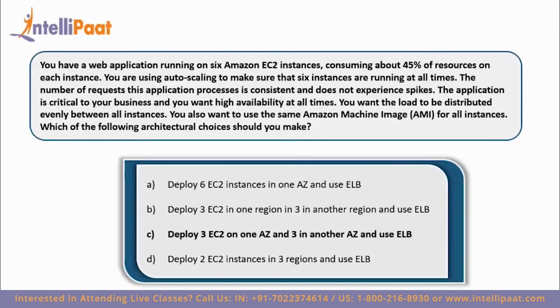So it's always advisable to have your servers distributed. But since we have the limitation of using an AMI, and that it is not accessible across regions, we would choose distributing our instances among availability zones. We just had the option of 2 availability zones, but it could be 3 availability zones and we could deploy 2 servers in each, and this would also amount to high availability. And of course, because you want to load balance traffic, if you apply an ELB on top of 3 availability zones, it will work like a charm. Across regions, it can become a problem, but in availability zones, it definitely works perfectly. All right. So the answer for this question is you would be deploying EC2 instances among multiple availability zones in the same region across an ELB.